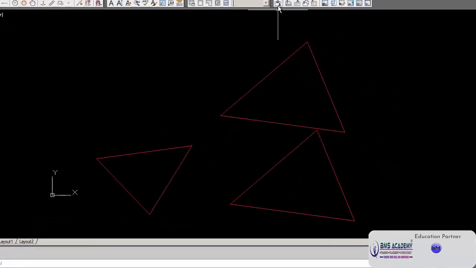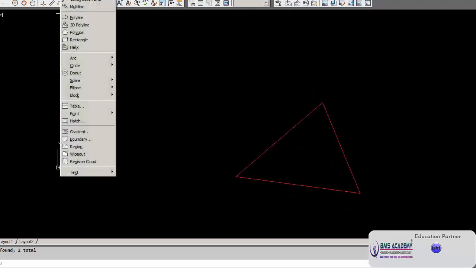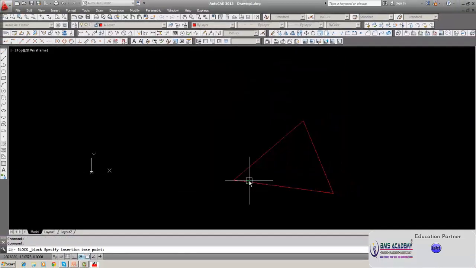Suppose I create another block with the delete option. Make a block. See, I click it here, let us see what is going to happen. Now I have to type. Select a point, select a window.